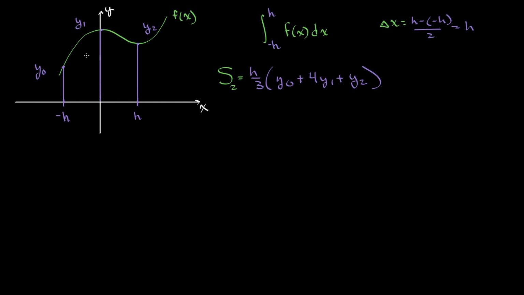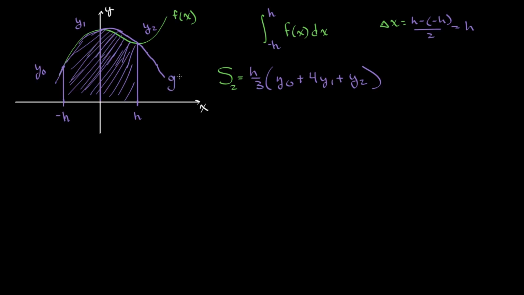And really, we need to see, okay, what is Simpson's rule doing? It's going to construct a quadratic function. So it's going to construct this parabola right here. It's going to make a parabola that maybe looks something like this. And then it's going to find the area under this parabola. So in order to get Simpson's rule and talk about, okay, where does this 4, where does this 3 come from, we're going to play this out. We're going to find the area under this parabola here. And in order to do that, we're going to name this.